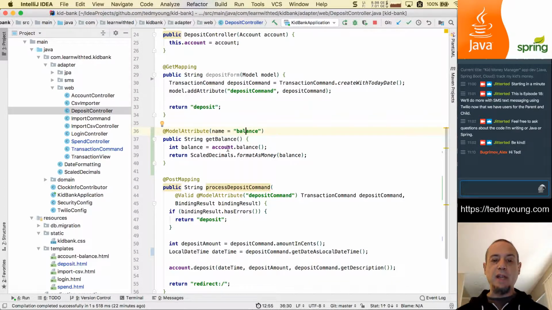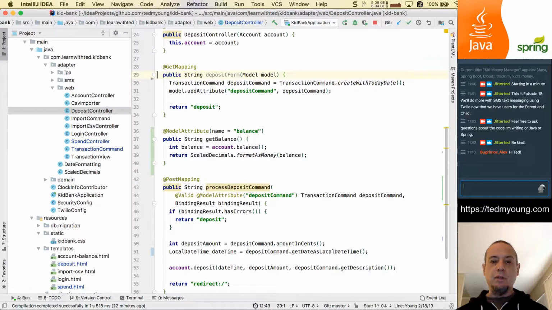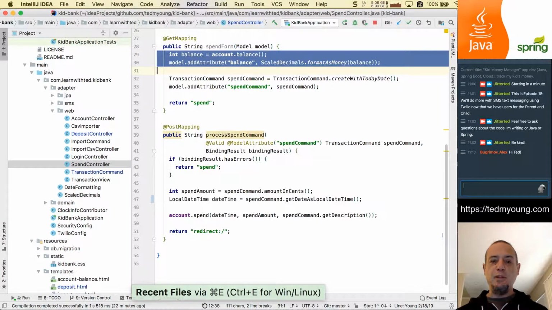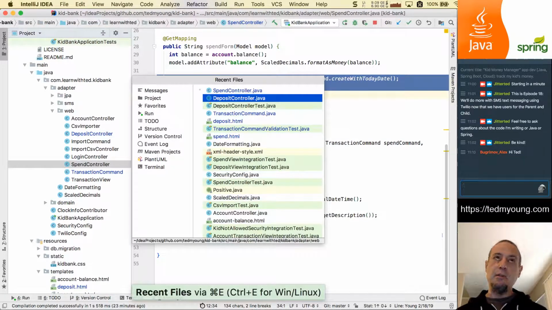What we can do is, anytime any of these mappings are processed, Spring will always execute this and drop it into the model. So now I can pull it out from deposit form. In spend controller, we have two parts: we add the balance, and then we add the command DTO.